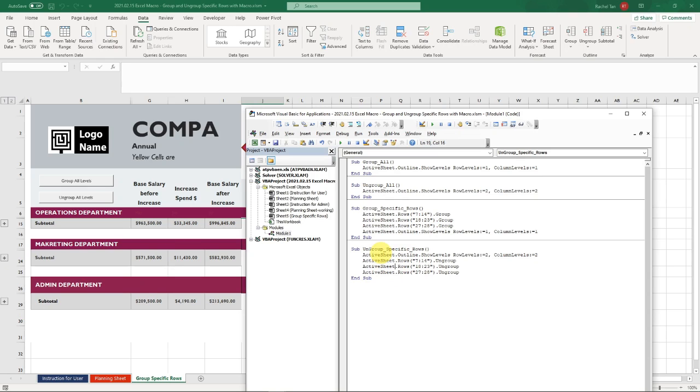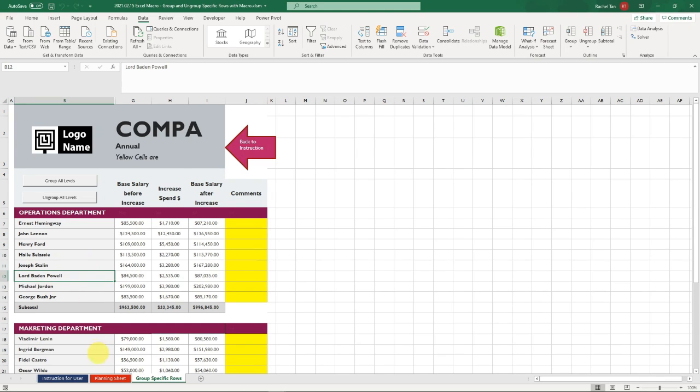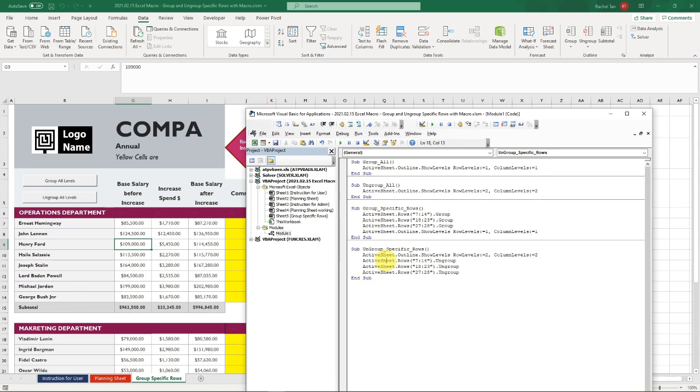When you ungroup them, just make sure that your logic will flow correctly. By that, I mean for this one, you need to first show all the rows, which means that you need to ungroup your groups first, and then you ungroup your rows. The logic has to flow like this. If you do the ungroup first, it's not going to show you all the rows after you run the VBA. All those rows will be ungrouped, but they will be hidden. So with this, now let's run it. And then you can see this spreadsheet is actually back to the original format. So this is how those two macros function.